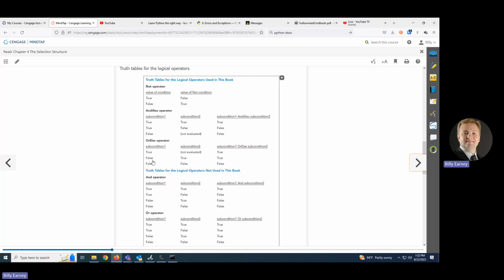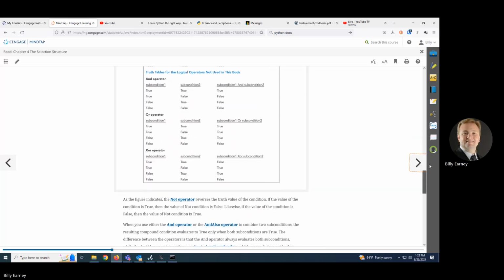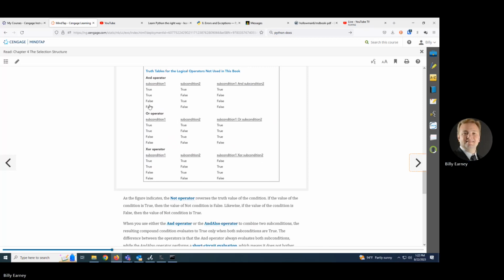And then with the false, whatever the second condition is what the result will be. So when you got false or true, you end up with true, false or false, it's going to equal false. And then here we have the and operator. It has the 4 conditions here. The and operator, the easiest way to remember it is that both conditions have to be true for the result to be true. For the or operator, the only time that the result of the or operator is false is whenever both operators are false, as you can see here.